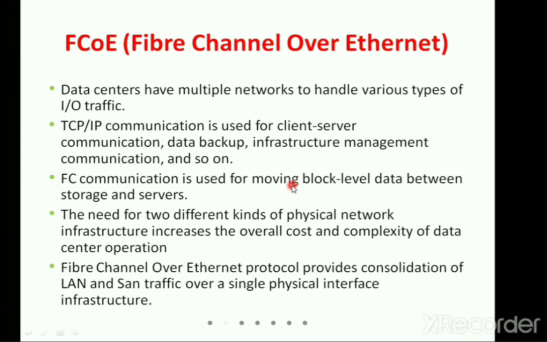When we say fiber channel, moving of huge data is being done. When we say TCP/IP, communication between the client and the server is done without much loss — all the data is received in a proper manner. When we try to combine these both together, there is a problem because they are different networks. We have to ensure the components we need are available, and the cost of the network has to be reduced, because investment in infrastructure is a big problem for every organization as they have to invest a lot of budget. So organizations are not going to adapt to that easily.